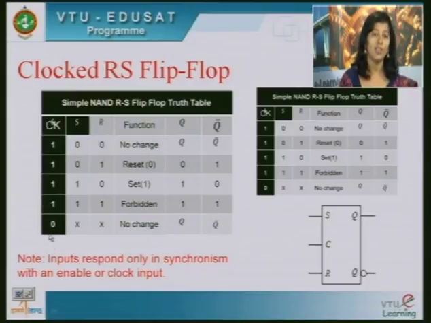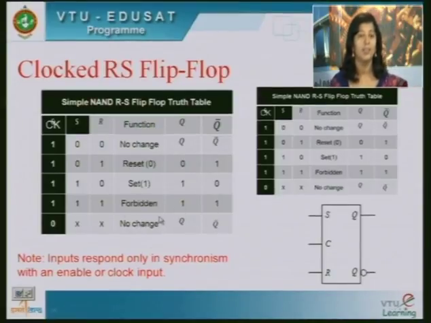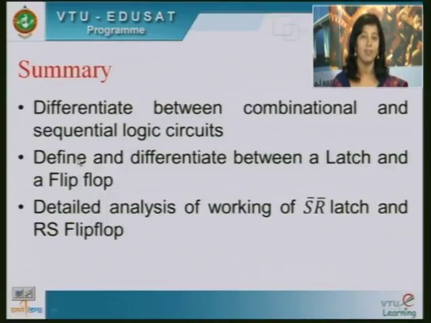If the clock is 0, then irrespective of S and R, the output will remain in the no change state or the previous state. That means the complete flip flop or latch is disabled. So, the output will always remain in the previous state. Inputs respond only in synchronism with an enable or clock signal. This is what a clocked RS flip flop is.